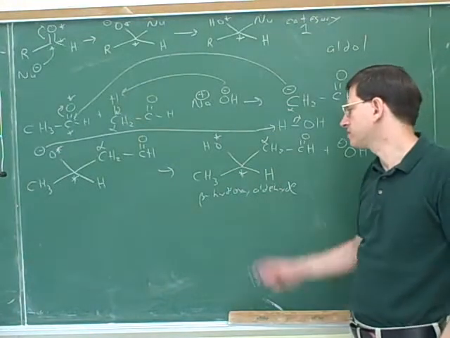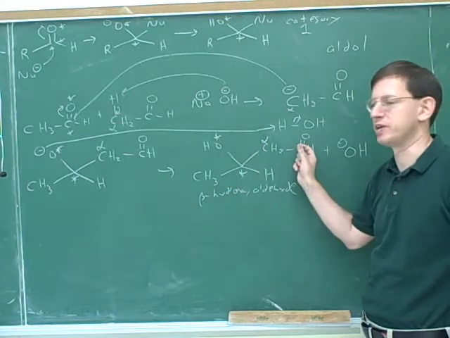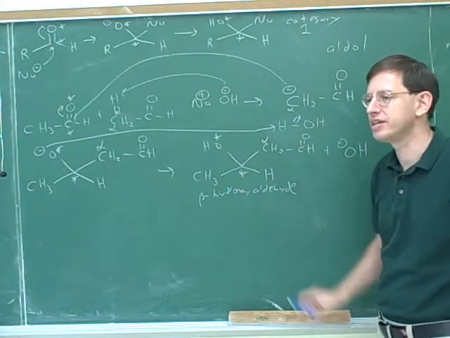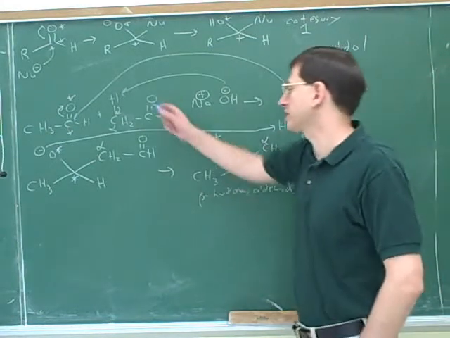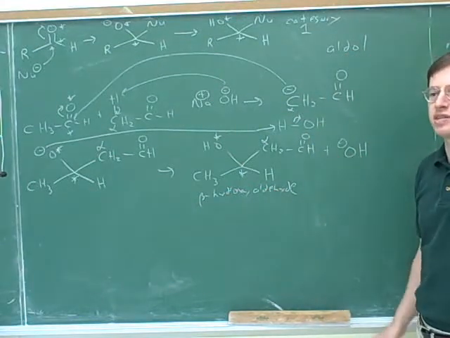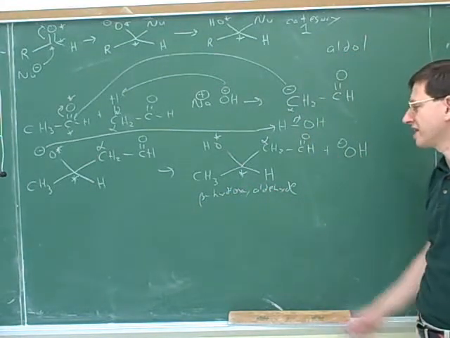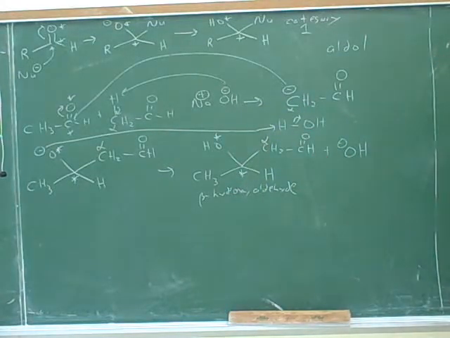Now this is asterisk because it used to be the carbonyl carbon, but it's not the carbonyl anymore. Now it's just the beta carbon to this carbonyl. So it's a beta hydroxy aldehyde. So what do we get from this category one attack? A beta hydroxy aldehyde. Although if we started with a ketone, we would get a beta hydroxy ketone. So how do you know when to use this on a synthesis problem? Well, if you notice that the product is a beta hydroxy aldehyde ketone, then almost certainly you want to use the aldol reaction.